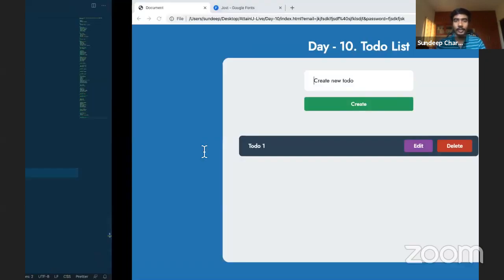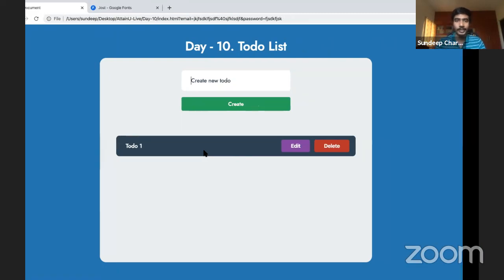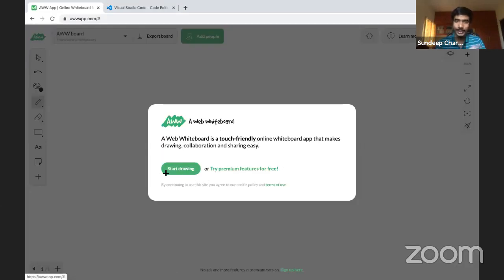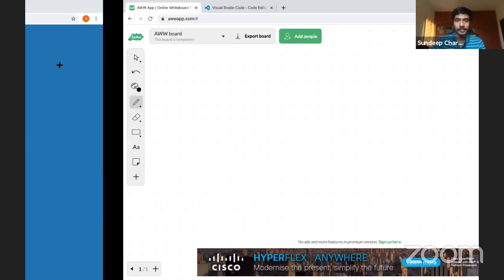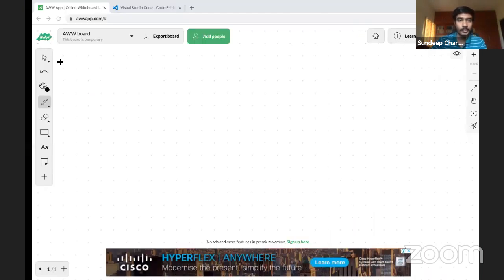So we have 3 to 5 missions to accomplish for today. The first, I'll just write it so that you will understand what we are going to start, right? I don't want to start directly onto coding. We will travel through a thought process and then we'll start coding it so that we both can be on the same page, right? There are some things which need to be done for this application, and this is just designed. Still, it won't work at all. If I click anything, it will not work at all. So there are some things which need to be performed.